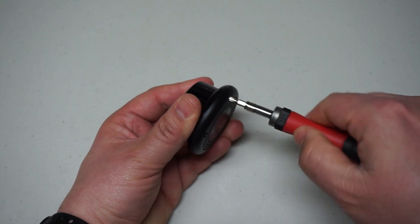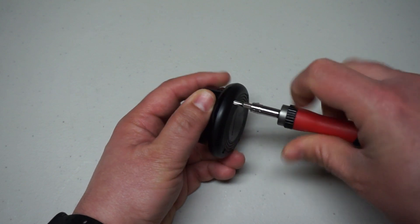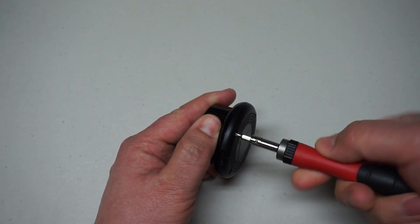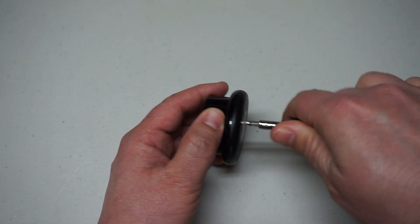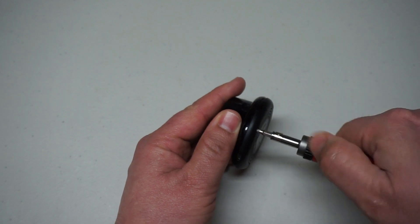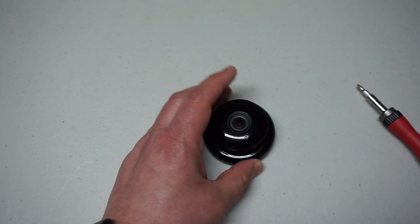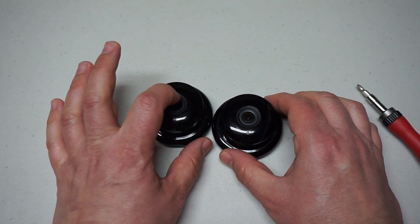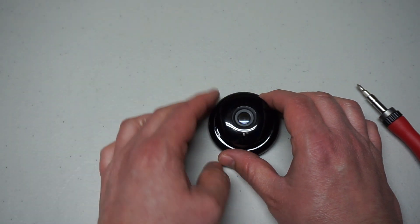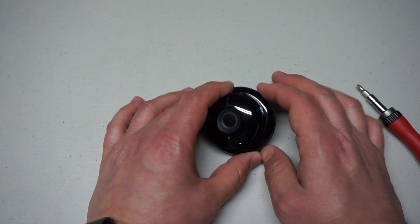Fortunately, I know which screwdriver I need because the screws look exactly the same, which is nice. From the outside, the only way you can tell the difference between these two cameras, aside from the label on the back — the newer one mentions it's a 1080p camera, while this one doesn't mention any specific resolution — is the lens. They work with the same app, by the way. The 1080p camera has a convex front element, while this one has the more traditional concave-convex. Got those confused. Let's see inside.